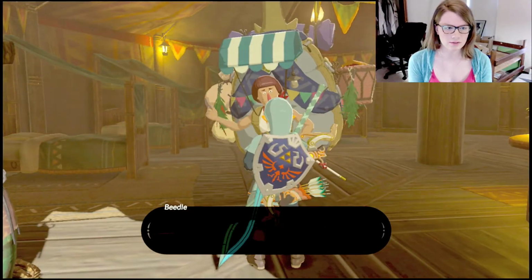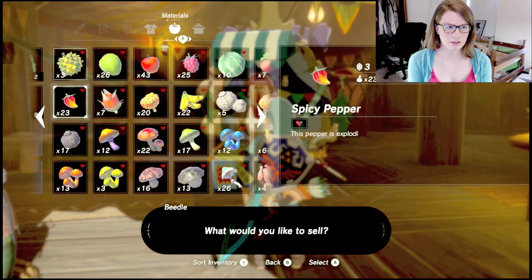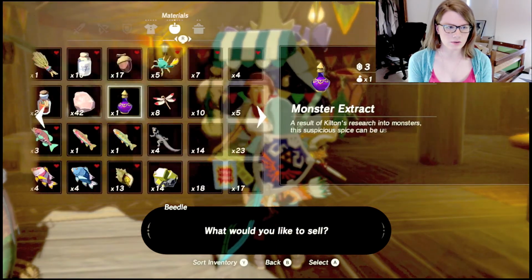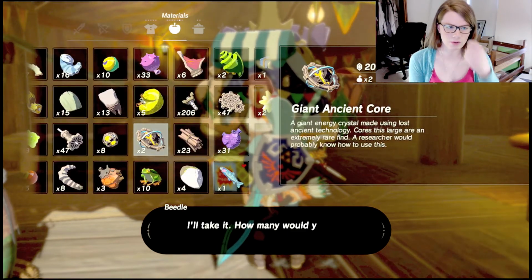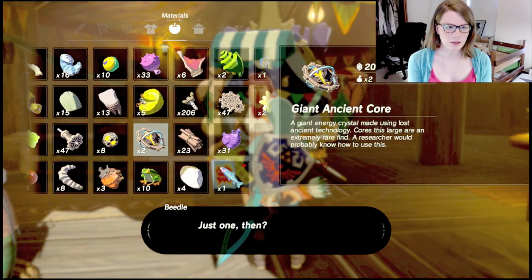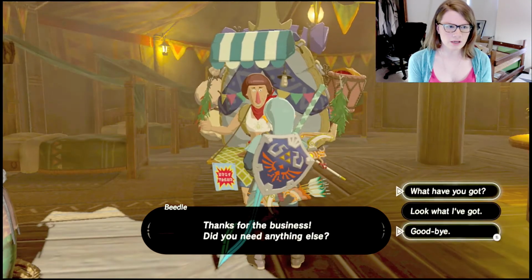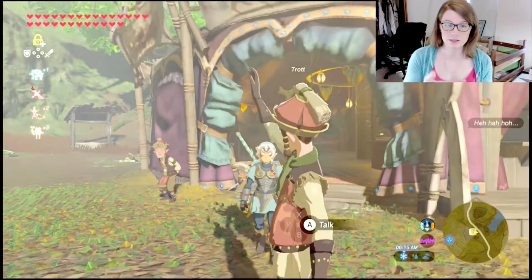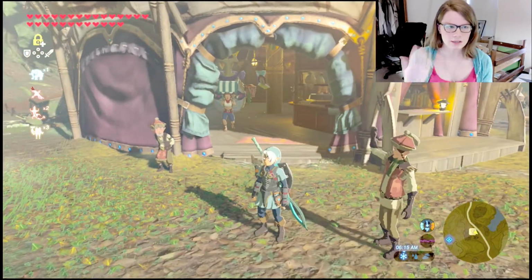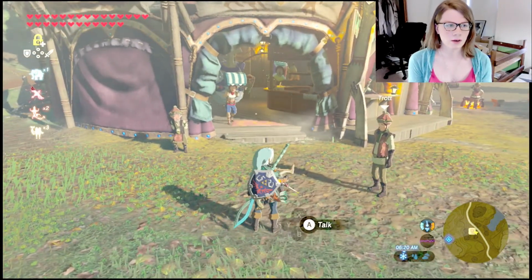Therefore, quick! So we want to go to Beetle again. Look what I've got. And scroll on over. And we can see two ancient cores again, just like before. And we sell it again. Now, with this trick, it's obviously not going to get you twice the amount. Like, you're not going to be stacking these rupees, but we are here for quick rupees. This is how you make quick rupees.